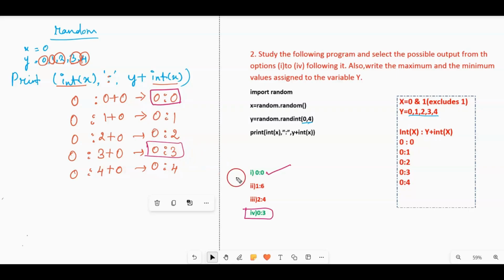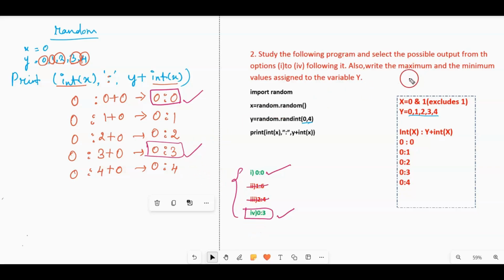So you should eliminate the options which do not start with 0. Here the second and third options are not starting with 0. Just strike them out, and check the remaining answers. 0:0 is in the options and 0:3 is in the options, so pick them. You can select more than one option, according to how many options perfectly match the output.